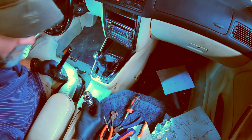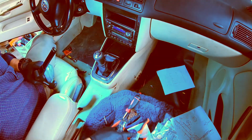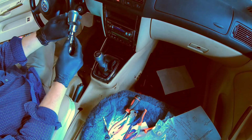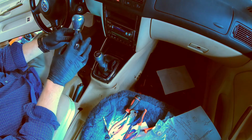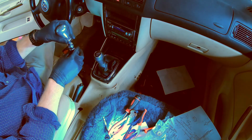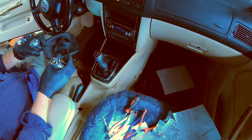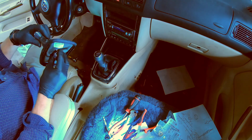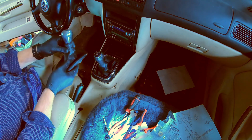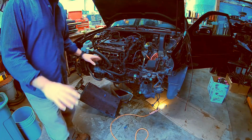We'll soon find out if it really works, but this, I think, is a big improvement from, you know, whatever the heck was going on here before. I don't even know what I did with that thing. The old shift knob. Where is it? Aha! This was the upgraded one. This part was under the bag. I think it was supposed to be super cool like that. I think this part was just under the bag, though. This bag here. So really, how was this? Something like that. Garbage.